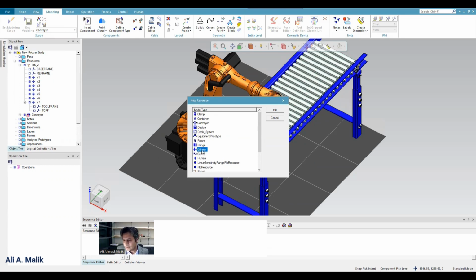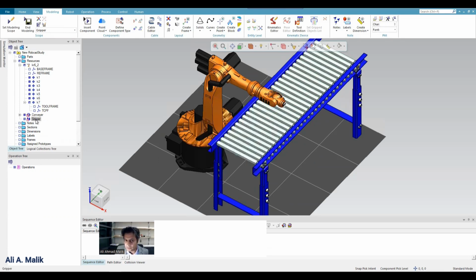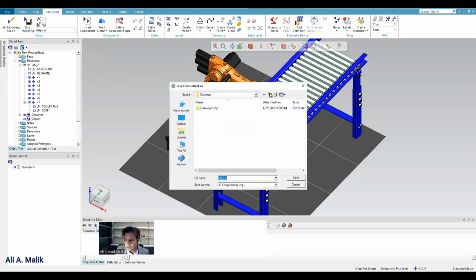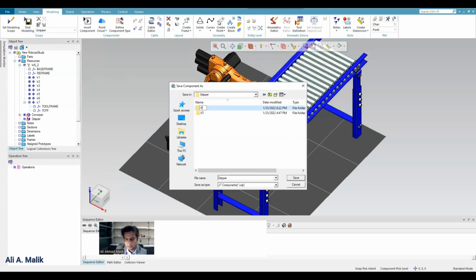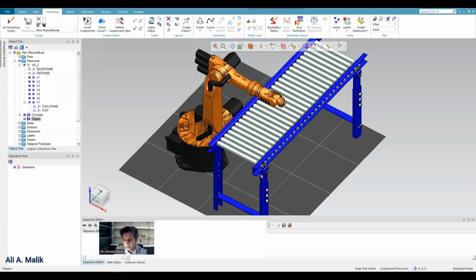So I need to define it as a gripper. So, okay, now a gripper has been created. I end modeling. It will ask me where to save it, and I tell it that here I have gripper, and yes, Process Simulate, and here I save the gripper.